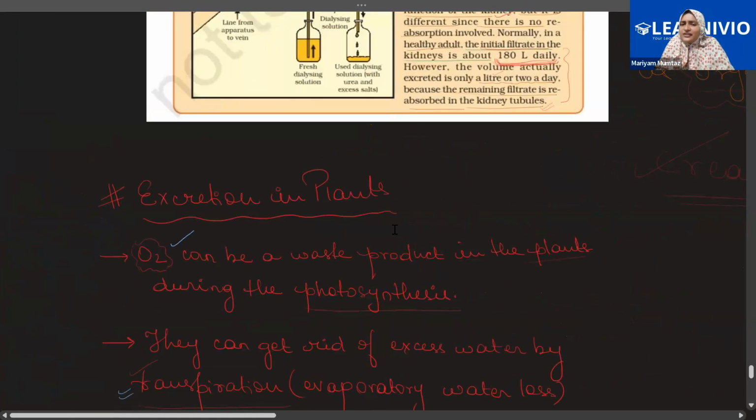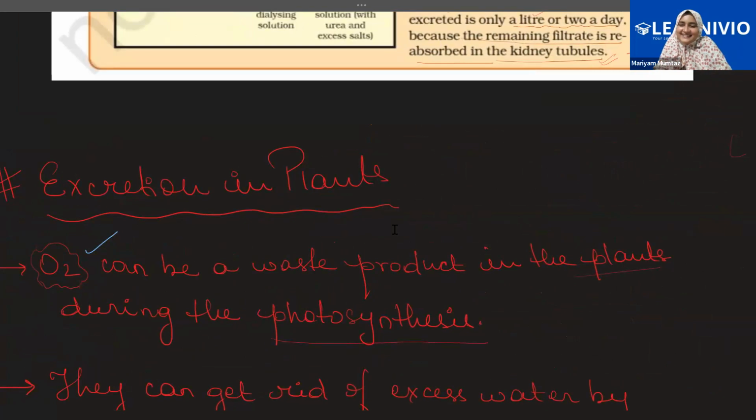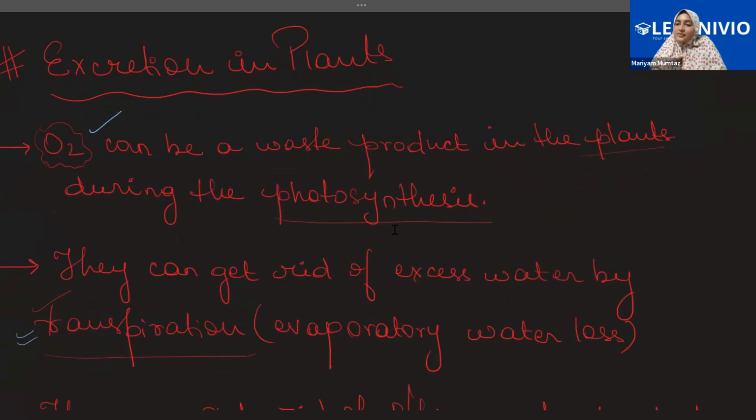Now, do plants have an excretory system? Yes, they do. How many kidneys do plants have? Like kidneys, they do have their own ways of excreting. All of the stuff that a plant does not require, it excretes in one form or the other. Just like oxygen. Oxygen is of no use to the plant. It only uses it a little bit, and then the rest of it is sent out into the environment. And that is done through the stomata. Now, the excess water can be lost through transpiration, which is also through the stomata.